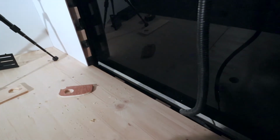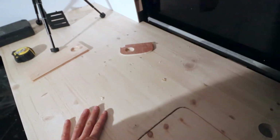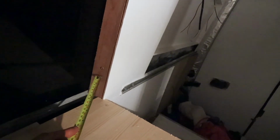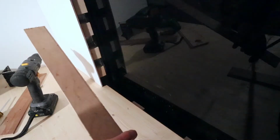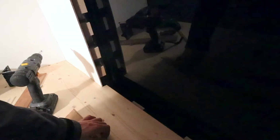The next thing I'm going to do, before I put on this lip at the back of the countertop, is cut these strips. You can see that was just a temporary one that I had in place to line everything up when I was building out the frame for the window. Now I'm going to cut the strips and fit them in place permanently. I'm going to measure it up, cut the strip for that side, cut the strip for that side, and then cut the one for the top.